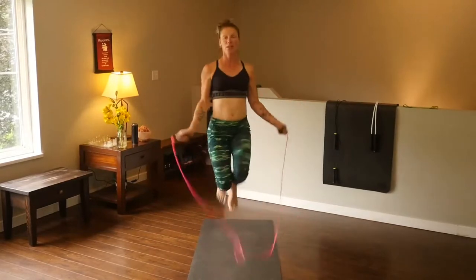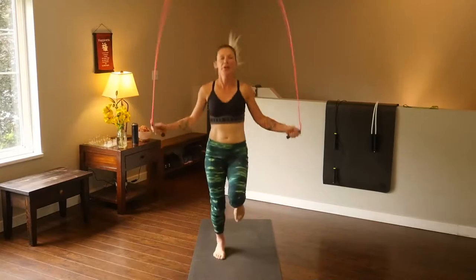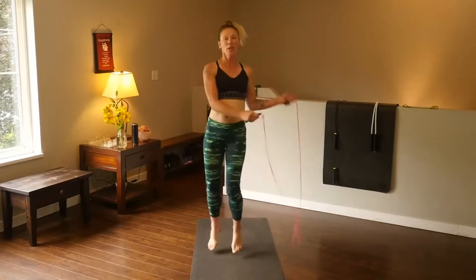1, 2, 3. It's tricky because the rope gets tangled, but if you hold your rope loosely in either hand, you can spin it apart. So just try it out. 1, 2, 3, go.